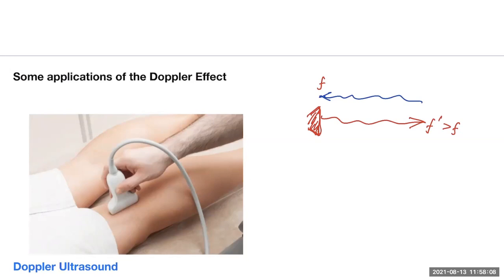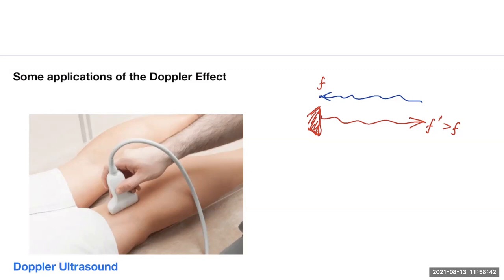This reflector could be the blood flowing in the artery, and if it flows faster towards the observer, then f prime is going to be higher than expected. So when you detect the frequency shift between f and f prime, you can find not only a stationary picture, but in addition to that, you can find the speed of the blood flow. Isn't that cool? That's called Doppler ultrasound. So in addition to the regular ultrasound, it detects the speed of the blood flow.